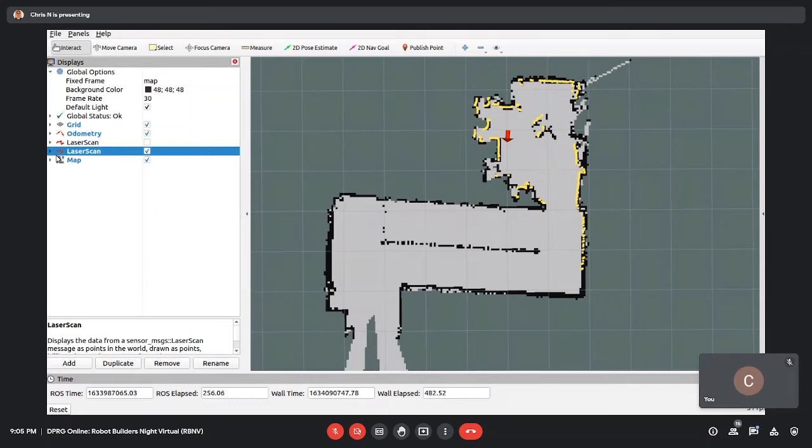Once you get into the navigation side and the SLAM side of it, yes, it does get complex, because suddenly there are a lot more concepts you have to understand about how ROS is doing things.